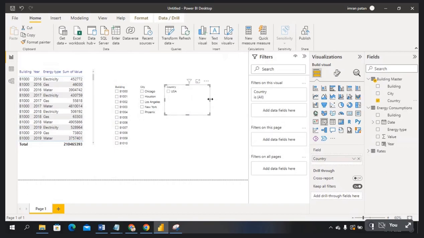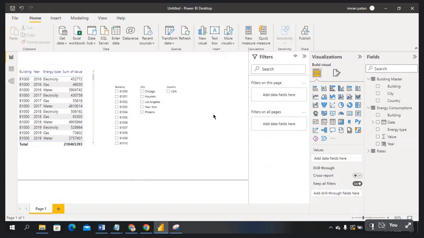See, whatever columns I want to filter by, I take those columns as slicers. So what I'm doing here: if I select building, the user wants to see, guys, country-wise, city-wise building value.